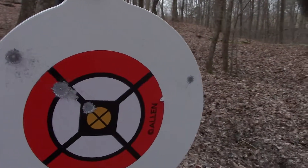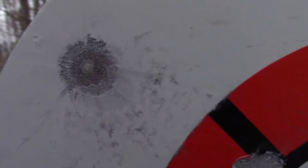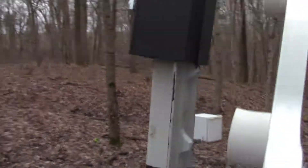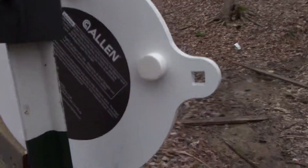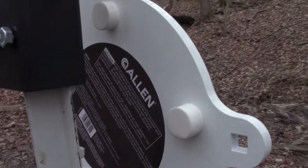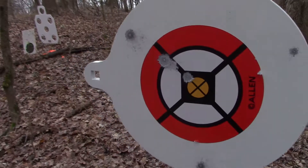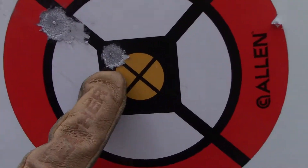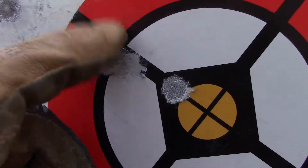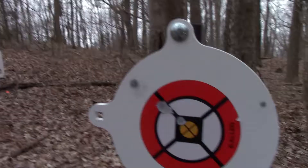So we're up here at the target. I want to check it before moving on to the .357 Magnum — I didn't bring any .38 Special rounds out here. There's the .45 round — not much to speak about, no deformation. Let's see the back side. There's a little bit right there — assuming that's probably where the 9mm hit it. You can see the .22 shot right there — did make a little nub in. The 9mm did too, a little bit bigger on that one. So maybe we'll see a bigger difference with the .357 Magnum.